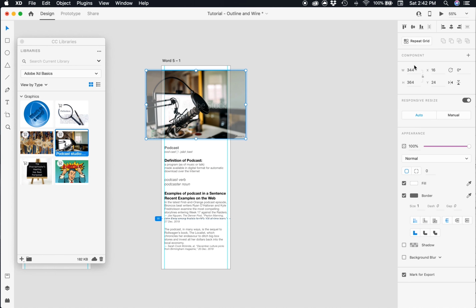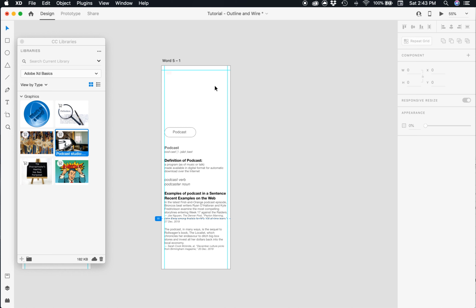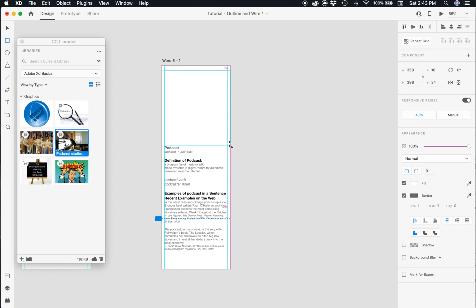So let's go back to XD again. And so you can see that I've used it here. So I have it readily available because I'm going to delete this to show you how to build it. So I'm going to use the rectangle box. I have guides. So I'm just going to place this in. And as you can see, as soon as I put in this box, it covers those two elements that I need. I'm going to show you, again, once we drag and drop this in, how this works.